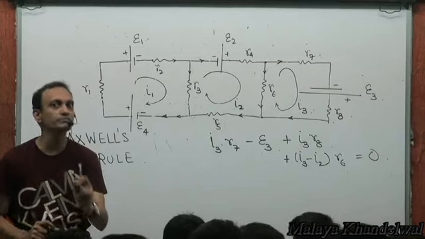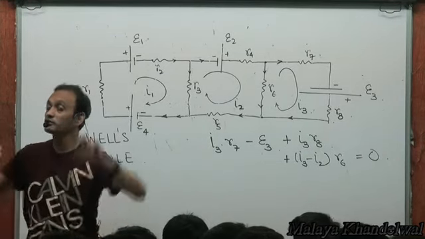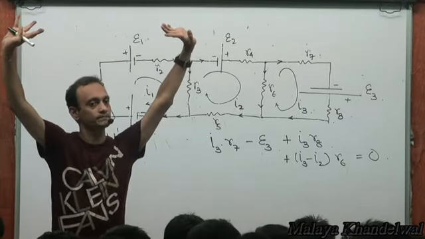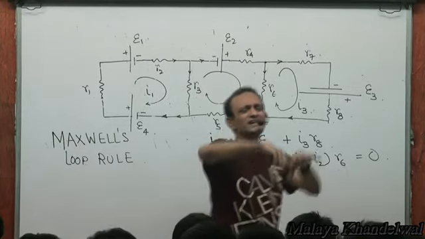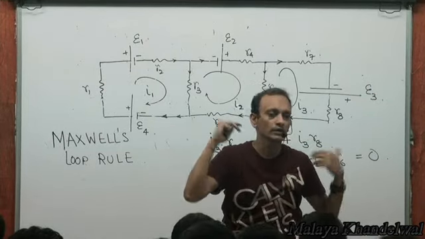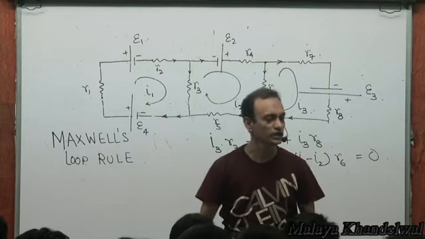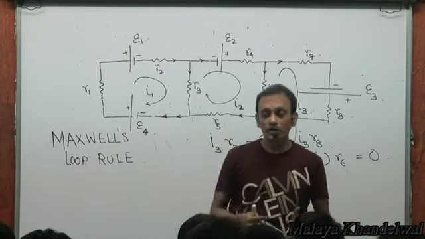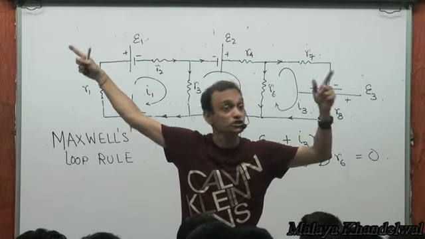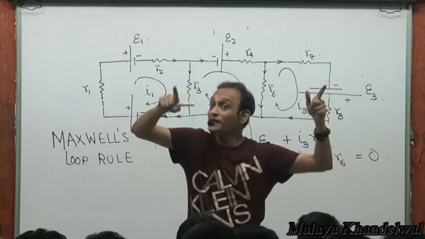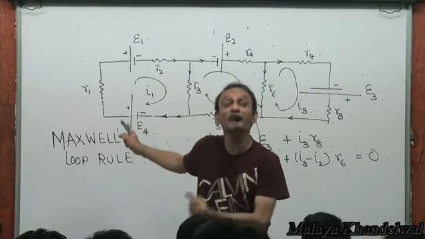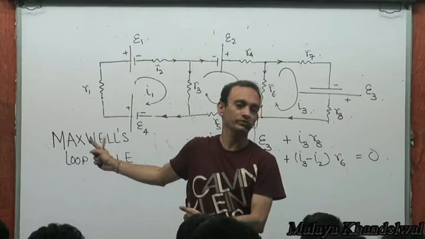But the only advantage and merit in doing this is that you don't have the headache of balancing currents at every junction. Clear? Of course, in case there are only 2 loops, then you don't bother too much about all this. Either do this, or even balancing junctions at 1 or 2 points is not an issue. But if there are multiple loops, theoretically circuits could have 20-30 loops, and imagine the number of junctions that it could have produced. Balancing currents at every junction would be a problem by itself, and you don't want to deal with it. Then this Maxwell's loop rule comes in very handy. Right?